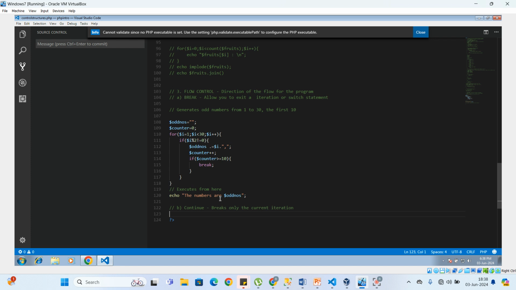So I want those odd numbers between 1 and 30, but not those divisible by 3. Are we together? Yes. So I'll say generate odd numbers between 1 and 30 and exclude those divisible by 3.